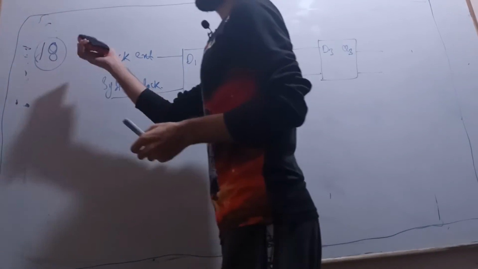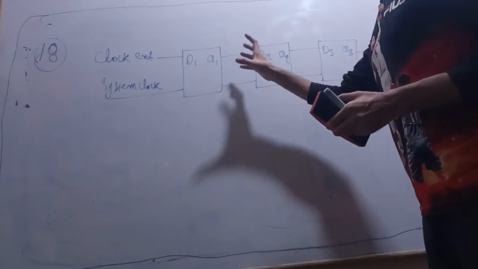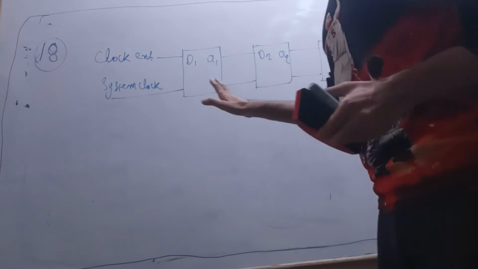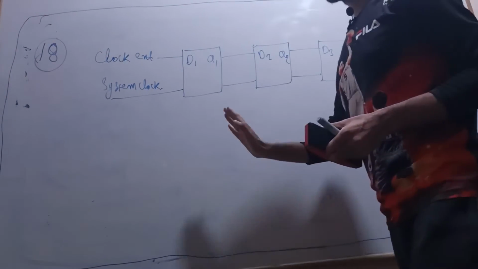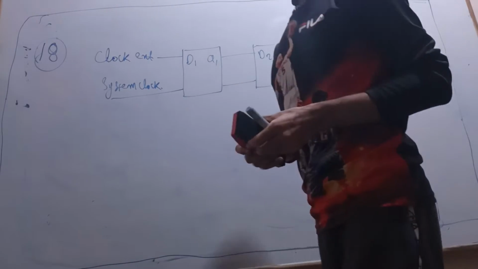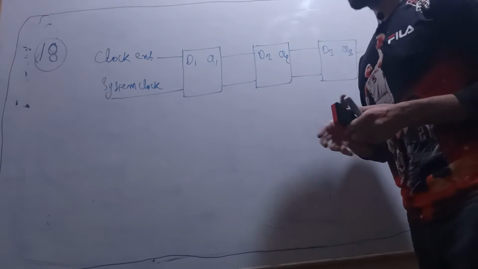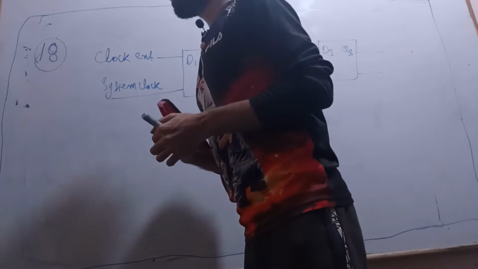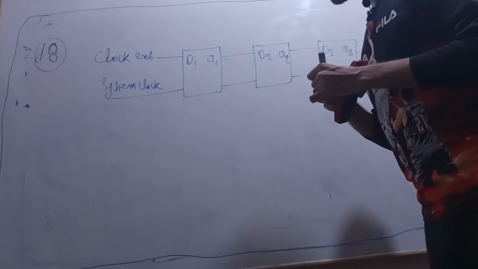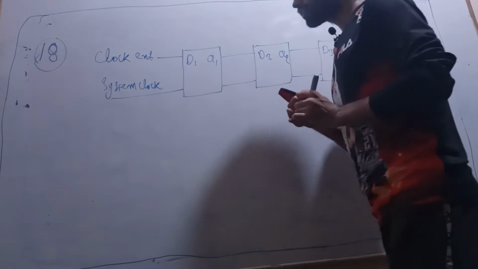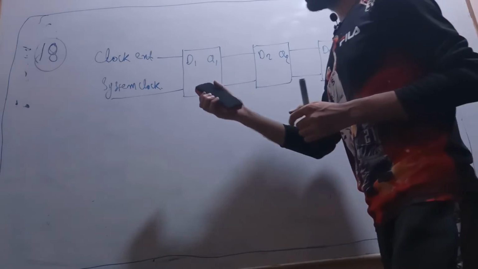So today we are going to see the question of ISRO. Okay, we are going to solve this. So this is the test series of 2018 ISRO. Now we have reached question number 18. Today we are going to solve this question. This question is about the clock frequency and system frequency.